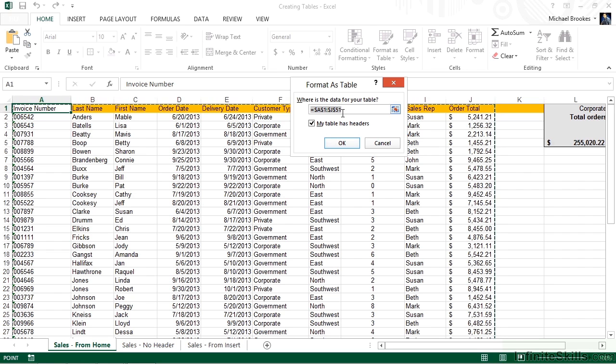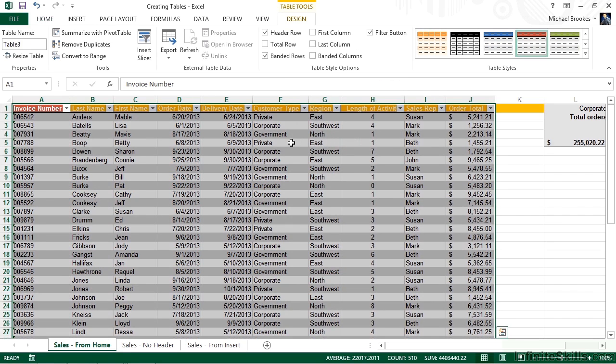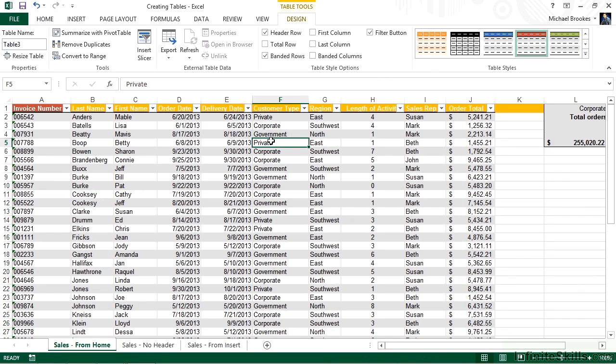The second thing that we have to do, besides verify that the range identified is correct, is to tell Excel whether our table is supposed to have a header row. Again, if we've done everything the way I've suggested, it should automatically make this choice for us. And in this case, it says, yes, I do see that the top row of this data includes labels. All that really means we have to do is click or tap OK. And that's it. I'm going to click to deselect the table, but we have just converted that entire range of cells into a table, with all of the functionality and formatting that goes along with it.